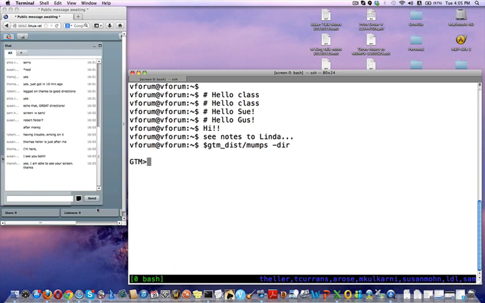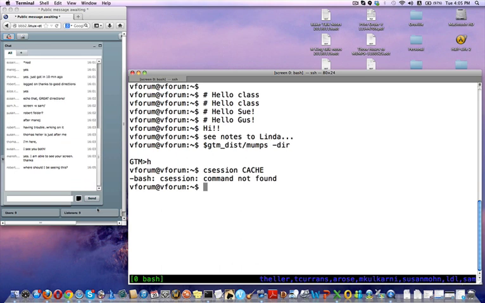That gets us inside of MUMPS. If you have Cache, you type in something like this: C session cache, and you just enter. Now this is not the case here. We are on GTM.